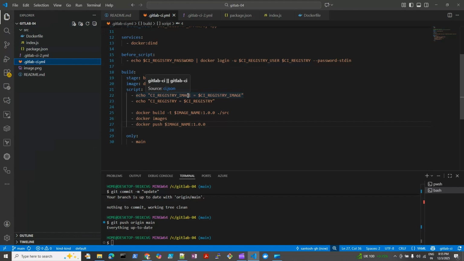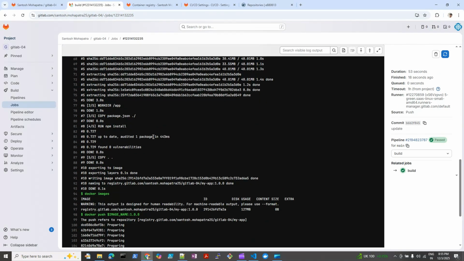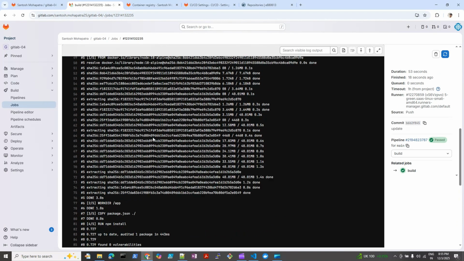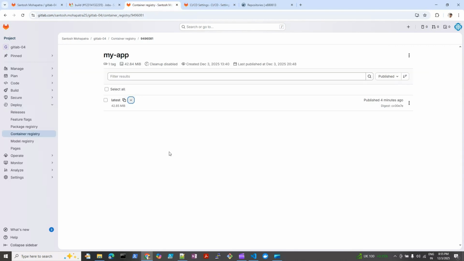We can also create our Docker images and push to Docker Hub as well. In order to do that, you can, okay, now you can see it is completed. If you go to the container registry and refresh it, you can see it got created with version 1.0.0. The name is my app, this is my image, and it has multiple versions, 1.0.0 and latest. The one we created just before was published 41 seconds ago.